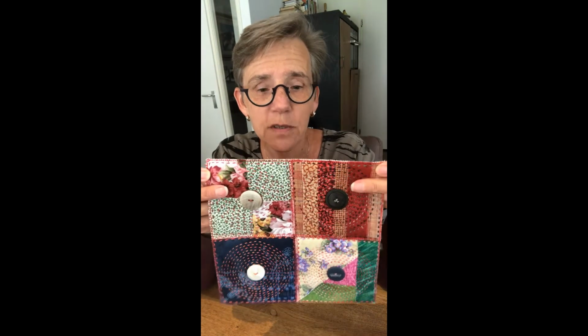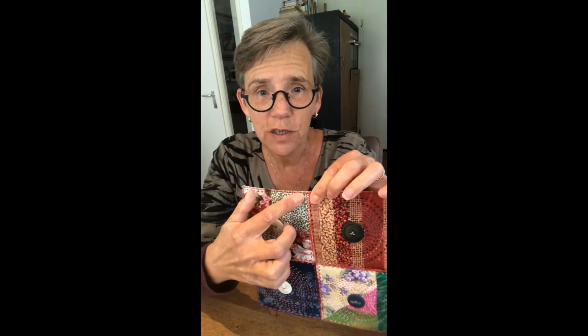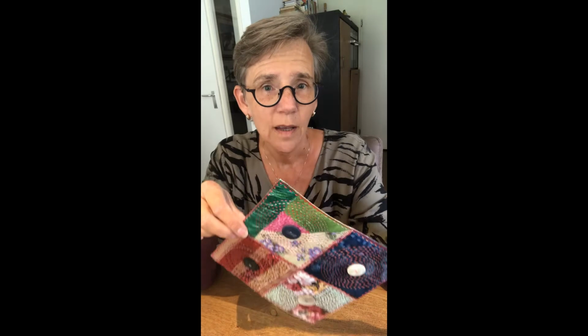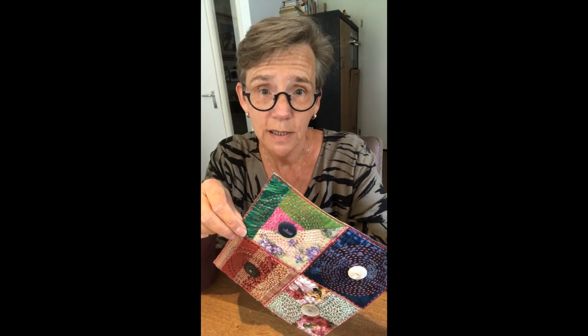So I've decided to do an experiment. I've taken 4 squares, different fabrics, different layouts, and I've stitched them together, as you can see, with a zigzag. And then I've stitched them onto a backing, zigzagged around the edges again to create a little sample quilt. And now I'm going to stick it into the washing machine with the rest of the laundry and we'll see what happens.